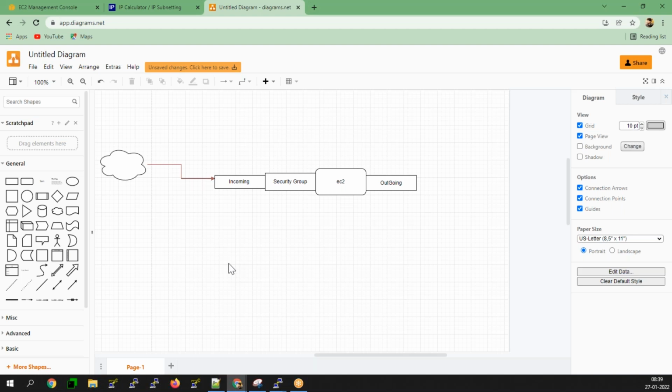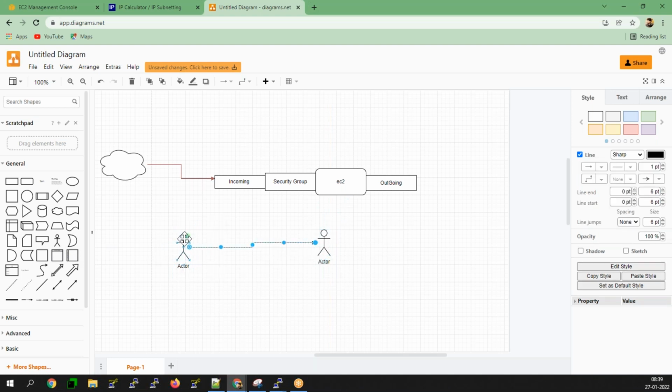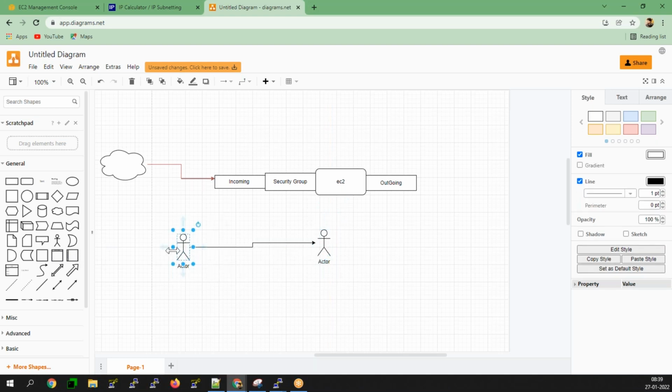It is nothing but an incoming call to Pramod, and for Shenmukh, it is an outgoing call. This is the outgoing call from this person, and this is the incoming call to this person.